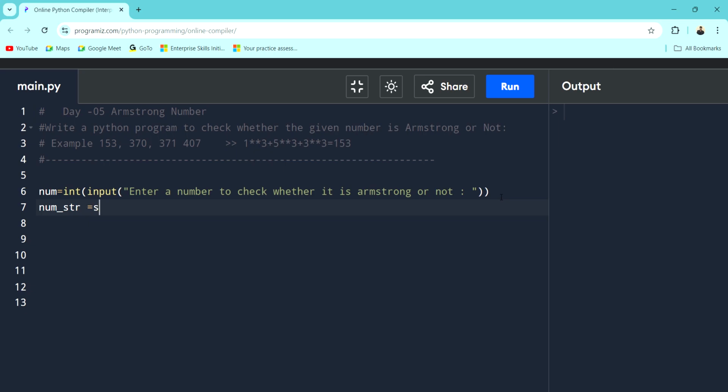So just change the type by giving str and then num. We will also be requiring the length, so I will be creating one numLength variable in which the length of this num str will be required. Okay, so these are some of the requirements.